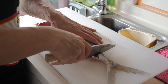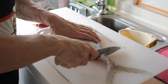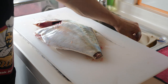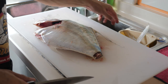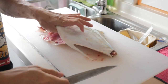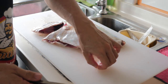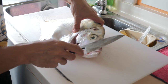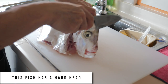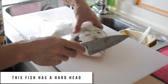I will probably be filleting the fish, so I do not need the tail for today. I just chop it off. This part of the fin as well. Okay. Interesting part is that it actually has, I think, a skull over here. Well, this is the meat, but this is the skull.